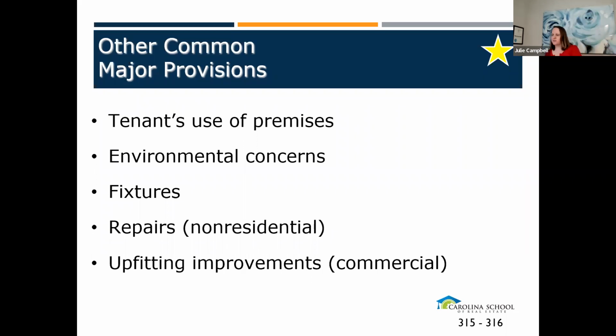However, in commercial, what they may offer is an upfitting improvement. Usually commercial space starts at the studs. And the tenant can come in and upfit. They can create the space to make it fit their needs. Put in the walls, however they need it to look. It is not uncommon for the landlord to provide X amount for upfitting costs to get it ready for the tenant. If the tenant goes over that amount, then that'll be the responsibility of them. But upfitting improvements are not uncommon.